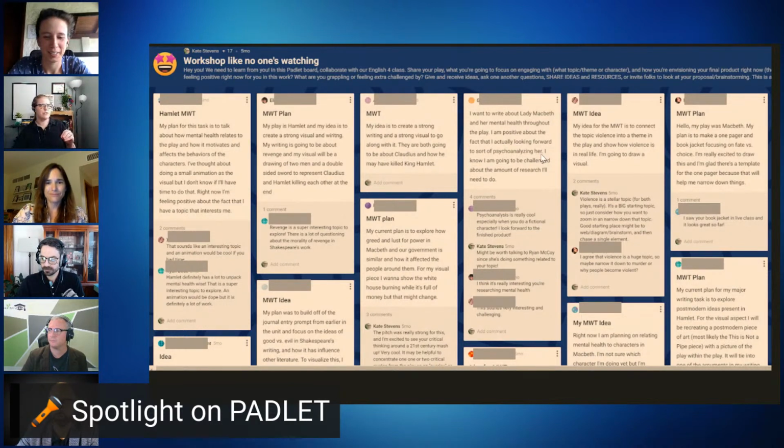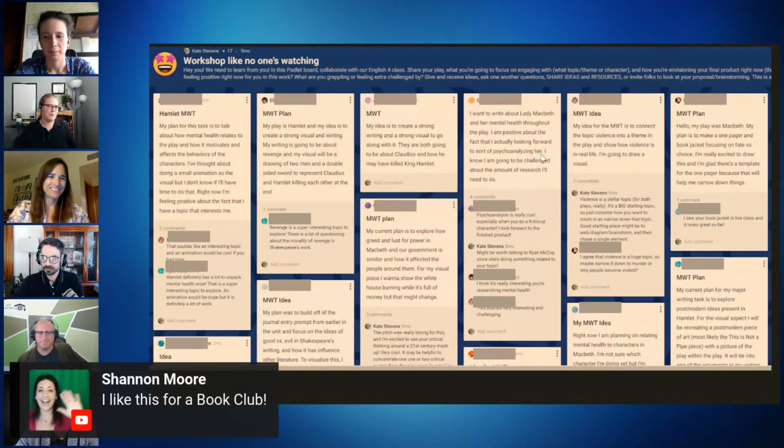So this is more like sharing your ideas and giving feedback to one another. This is a really big class, and I would caution you that if you're going to drop a Padlet link for 40 students live, teach your kids to refresh and be patient. It might take a second for it to show up, but I haven't had any major problems. It can be frustrating for a student, though, if you're typing and then Padlet jumps. I think we've all had that experience in some kind of web format.